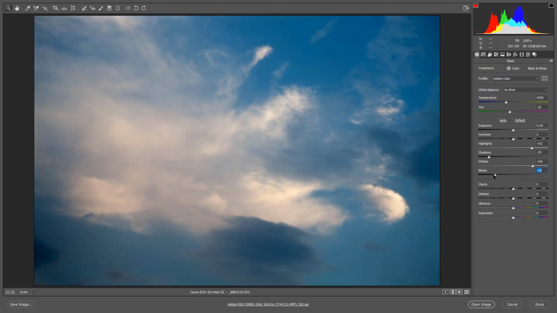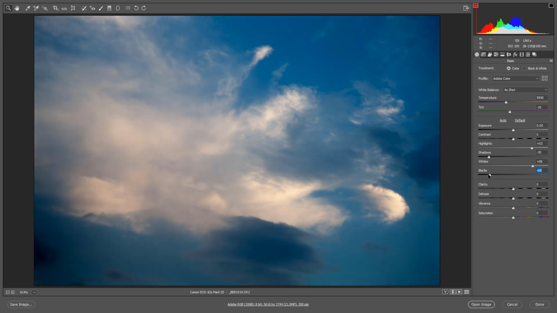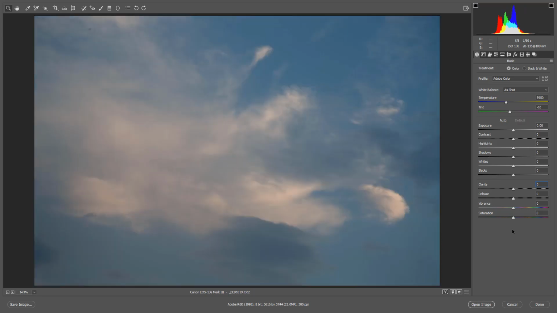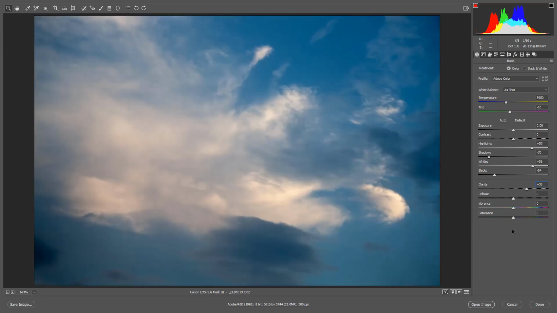I'm going to put some blacks in to stretch the blacks. See the straight edge going up the left hand side? So we want to try and avoid that in most cases, but there's a degree of personal choice here. But straight away, before I put any clarity into this and any color adjustments, the difference we've made to this image is quite significant. Simple changes guided by the histogram. I'm going to touch the P key on my keyboard, which takes me back to the start and what we did in just a few seconds.